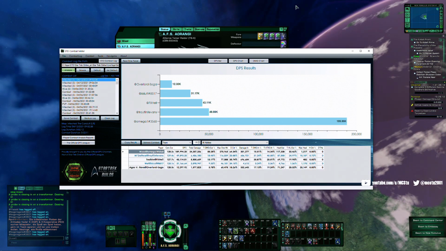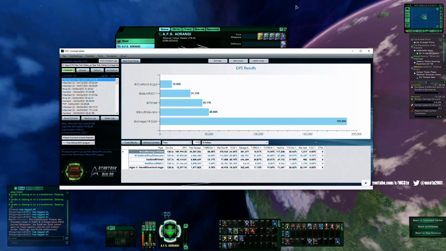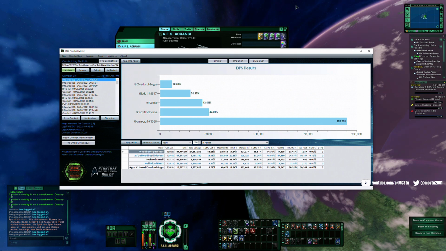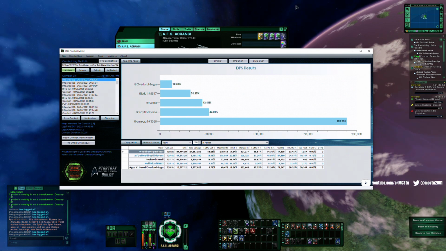So again, like I said before, this isn't a scientific test, because we're just doing one run and then another run. But I think it illustrates how the DPRM isn't going to make or break your build, number one. And number two, there are alternatives for it that are very, very easy for anybody to get.